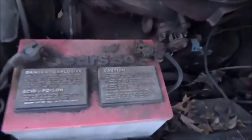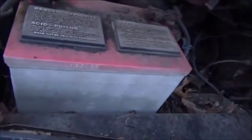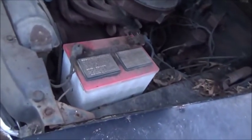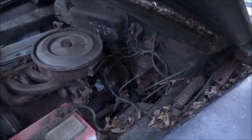Still got an old Sears battery, so I don't think it's been messed with whatsoever. I don't know how to date that battery. Have no clue on that. It may be the stamp right here, but I can't read it real well. Looks like an 86 at the end of it, so that could be an 86. There's a little round sticker. Old battery though. It's not a maintenance free. So anyway, no power brakes, no power steering.